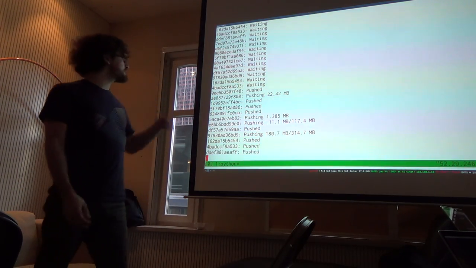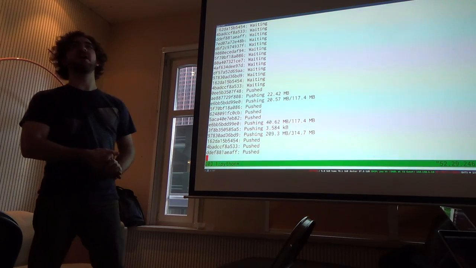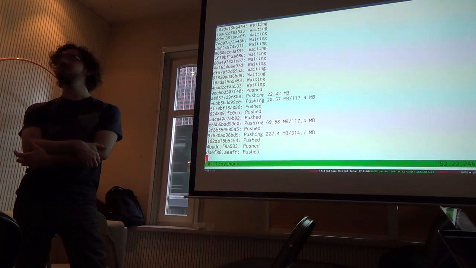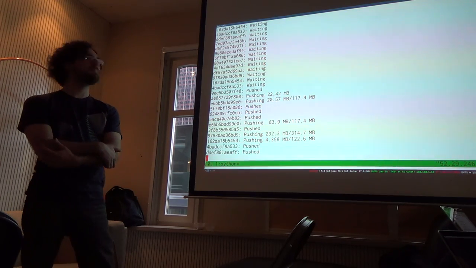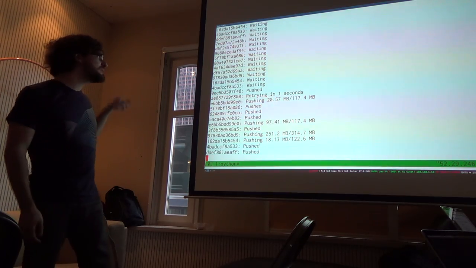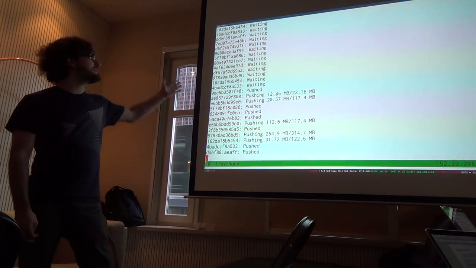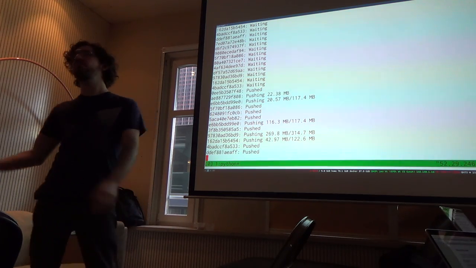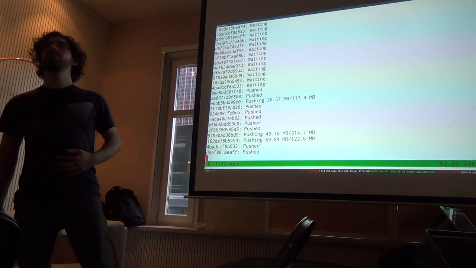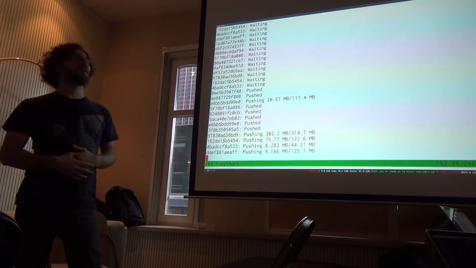So I want to take this opportunity, since you see that the push is slow because the images are big, to say that we are working on switching the official language images from Debian to Alpine, because Alpine is way, way, way smaller. This will be a slow process, because many people are using, well, like me here, Python, Ruby, Node, so we don't want to break everything for all those people. But eventually, those images will switch to Alpine and be way smaller than what they are right now.